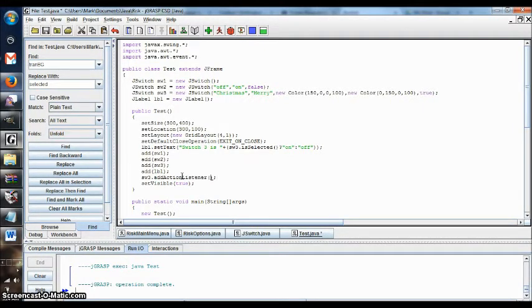We're just going to go ahead and make an anonymous action listener. New ActionListener, and then public void actionPerformed, ActionEvent e. And then we're going to do label.setText, the same thing as up here. I'm just going to copy and paste.